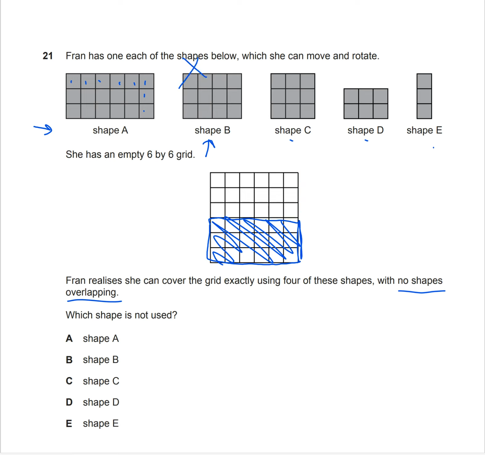Okay, let's try just put the C inside and it'll look like that. Put D in, we can rotate it. Okay, if I rotate this shape, I can stand it up like this. See? And then E will slot in there. The only way of using 4 out of these 5 shapes is to eliminate the big bulky B. So B is the answer.